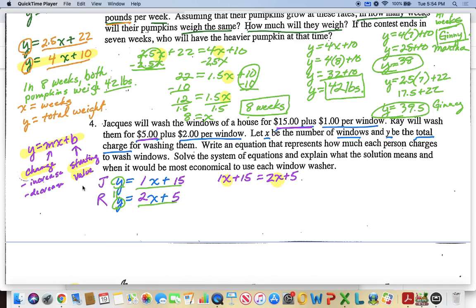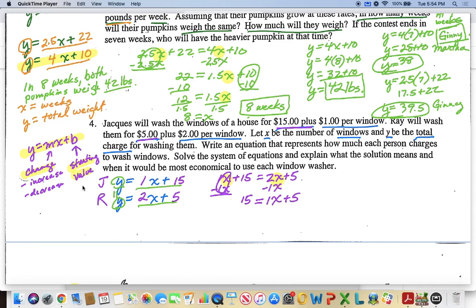We need to isolate x. We need to get it in one place and then isolate it. So I only want to end up with 1x. I'm going to take the smaller one out. I'm going to subtract x from this side and from this side. On this side, it zeroes out, so all we have left is 15. On this side, it's 2 minus 1, so I still have 1x left, and I still have the plus 5.